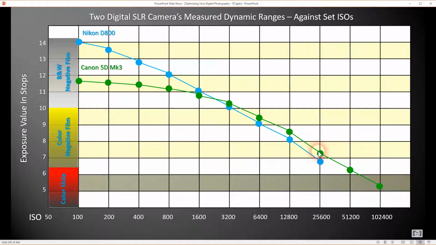So this is one of the reasons why you need to use as slow an ISO speed as you can, depending on the subject, because as you increase the ISO setting, your dynamic range, the tonal range within your images, must also drop. Hopefully that's given you a bit more of an insight into what dynamic range means in your camera.